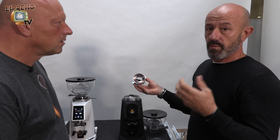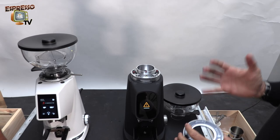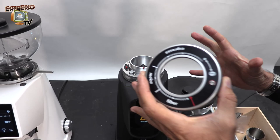So it's a very professional, very technical kind of grinder, despite the very little dimensions. With this grinder, you have the opportunity to bring a commercial grinder into your home. This grinder can be easily used in a bar.